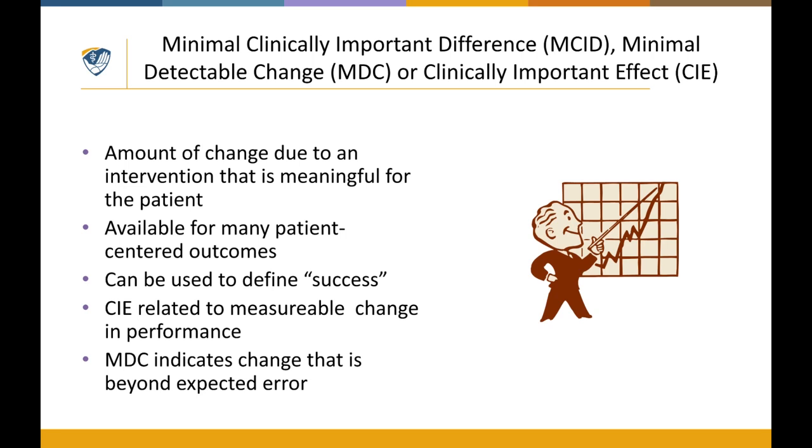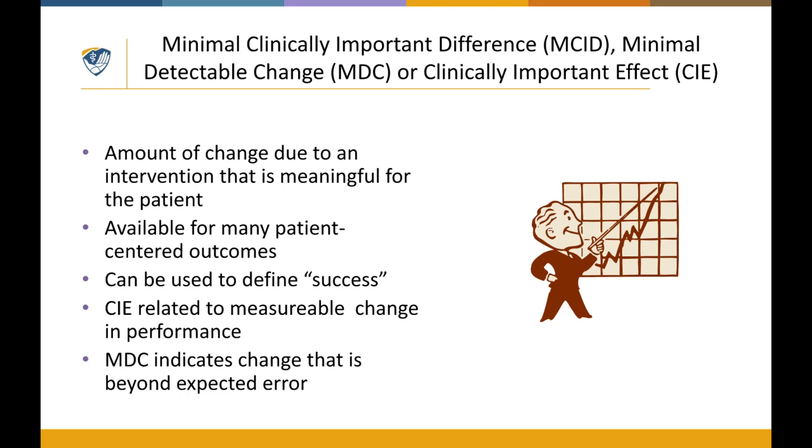And so if these values are available to us, we can use these to look at differences in group means, for example, and be able to say, okay, this difference that we're seeing between the group means exceeds this minimally detectable difference, or the MCID or the CIE, and then be able to say, okay, this change exceeds that value, so it's likely to be not only a statistically significant change, but a clinically important change.